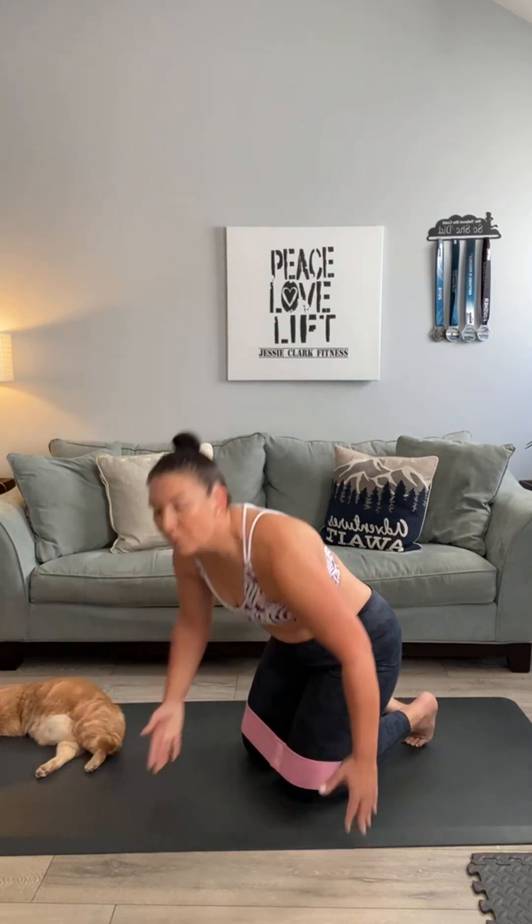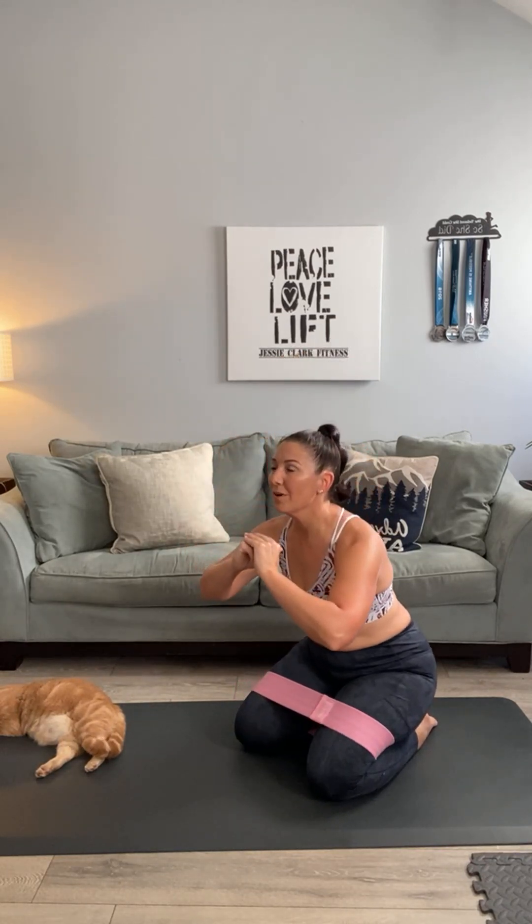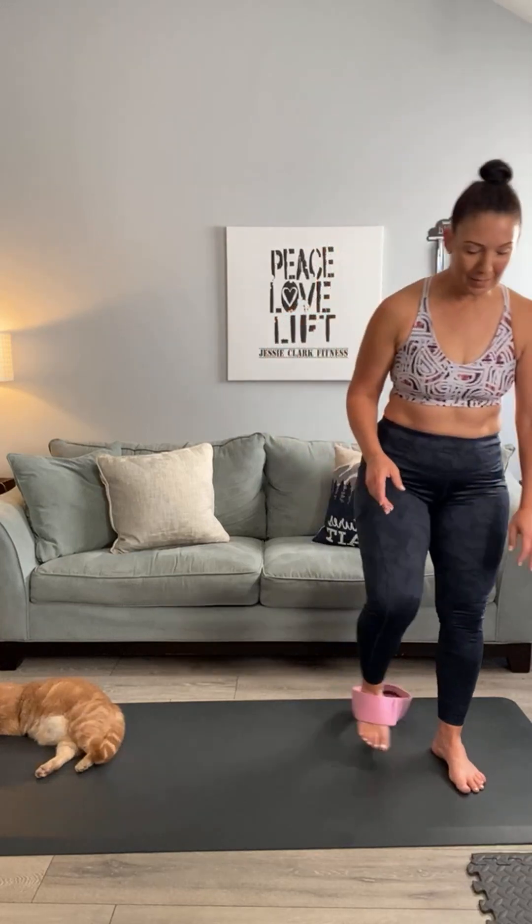While we're on a roll, I want to show you one more movement. Kim's a runner, Maria's a runner. Bring your band up a little bit — we're going to sit back onto our feet, come up, tuck your pelvis and squeeze your hips. It's just a kneeling squat: one, two, three, four, five, six, seven, eight, nine, last one, ten. Stand it up and kick off the band for now — we may come back to bands in a minute. Grab a sip of coffee and let's transition into our next section.